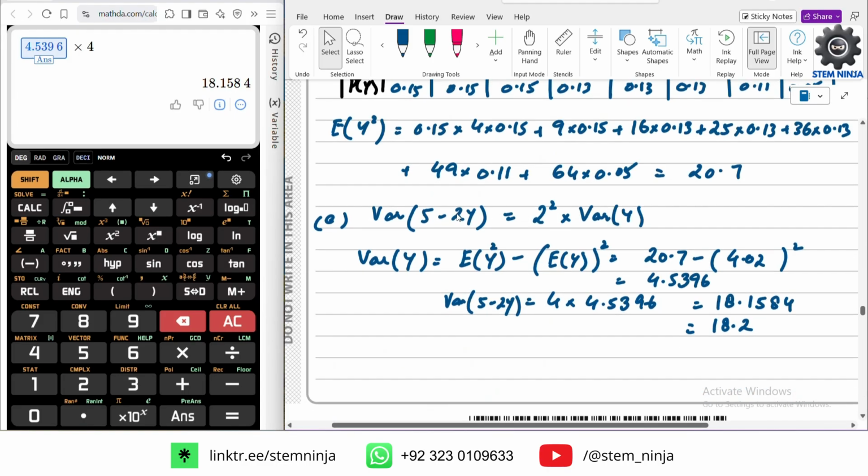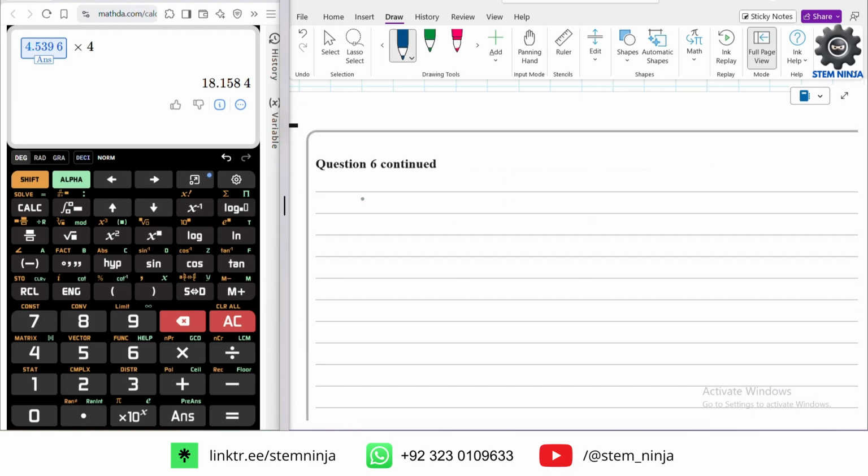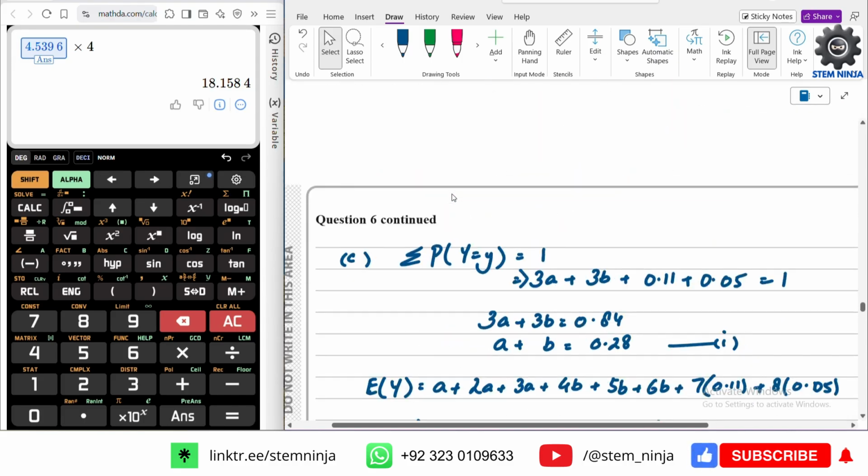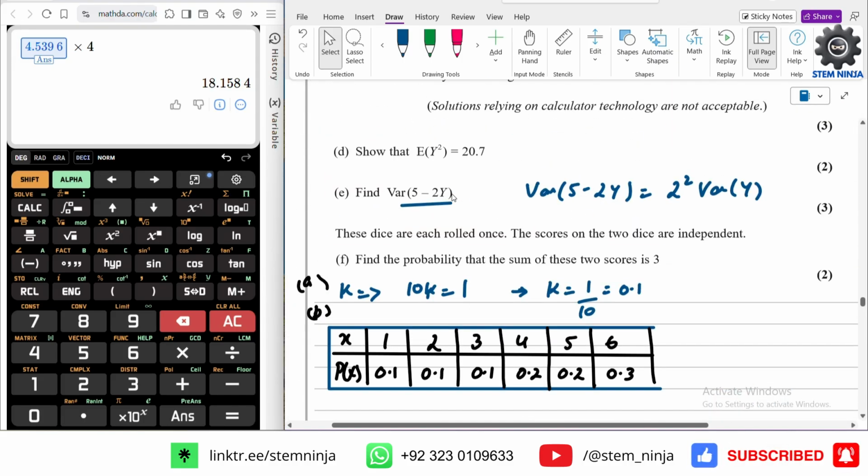So let's see, probability of x plus y equals 3 can only be if x is equal to 1 and y is equal to 2, and since they are independent, we can do that, or it can be x is equal to 2 and y is equal to 1. Is 3, right? Is 3 or at least 3? Right, okay.